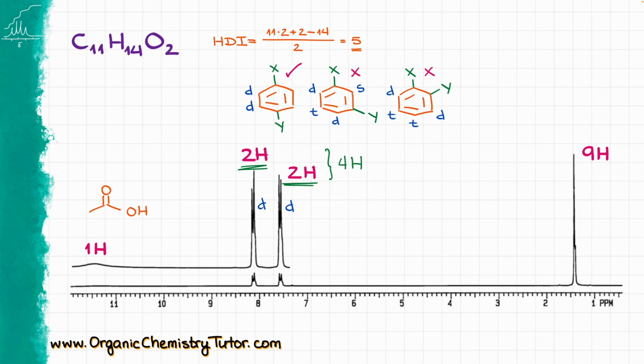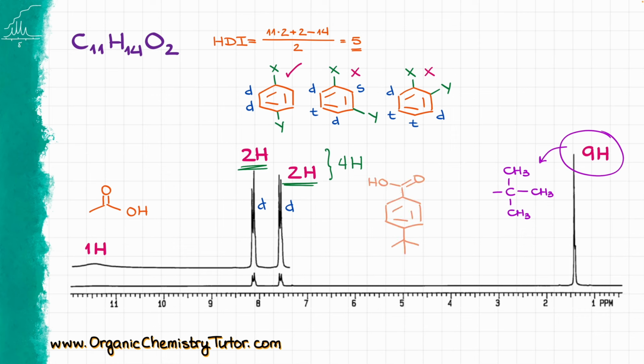And finally, my last piece of the puzzle is these 9 hydrogens that I have on the right, which is one big singlet. Whenever I see something like that, that screams tert-butyl at me, which is a group that looks like that, where you have 3 CH3s sitting on the same carbon, so they have no neighbors.